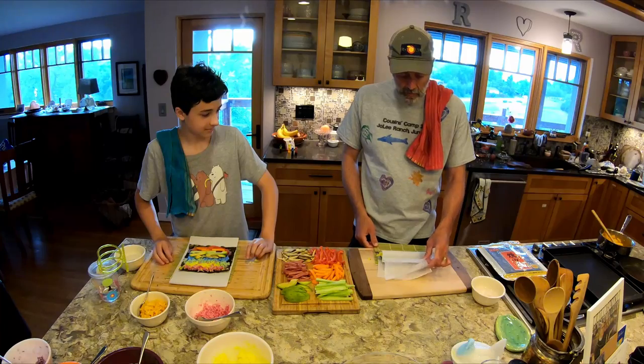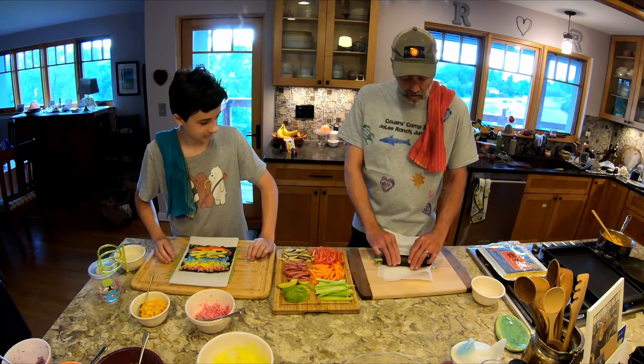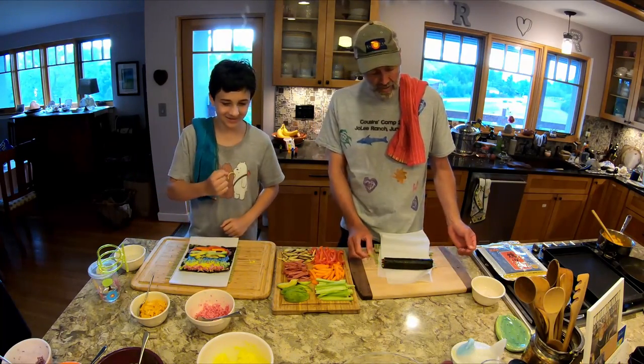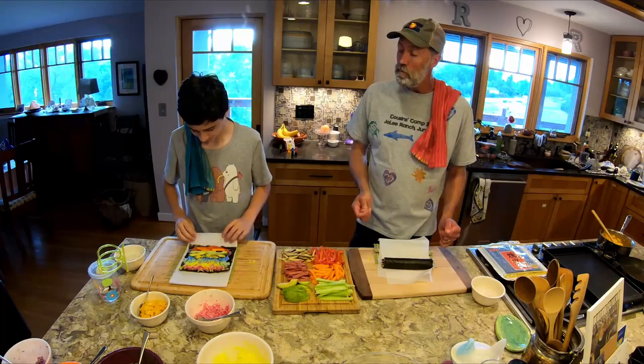Then woo-hoo, you get to open it up. See what we got. And there you can see. Yay! We got our first sushi roll. A little bit of avocado came out. You get to eat that. So see what you got.